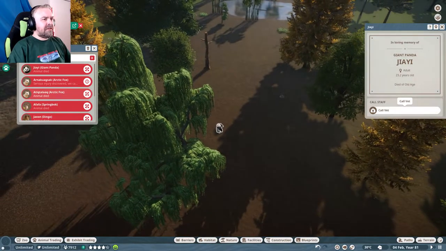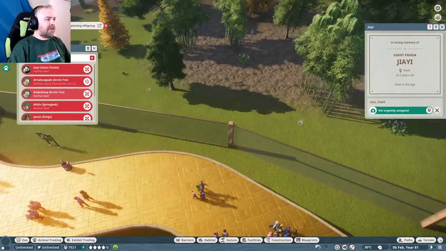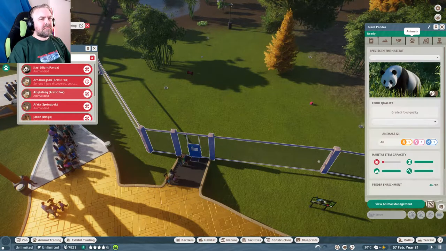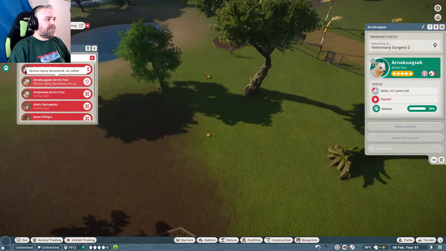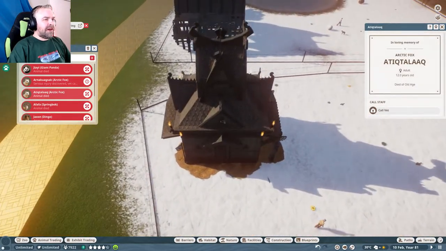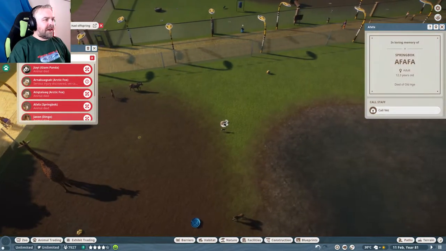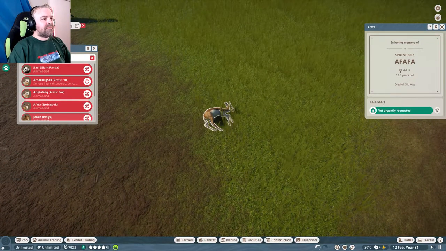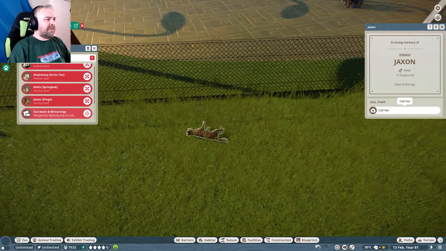Oh no, panda died. How many more of them do we have? Because we don't usually have a lot. Oh, I've still got a couple. Serious injury. Oh, they've already been taken to quarantine. Animal died, another Arctic fox died. Animal died. That's a springbok. Dingo died.